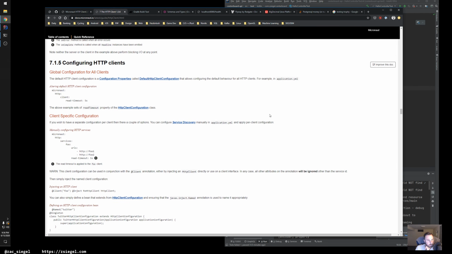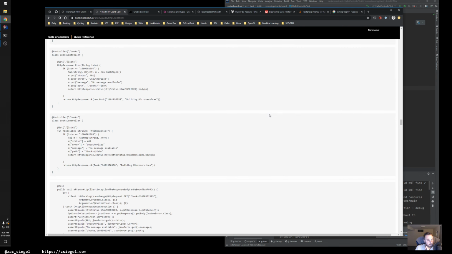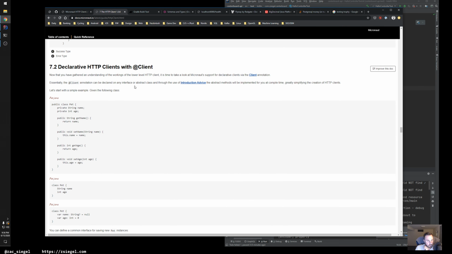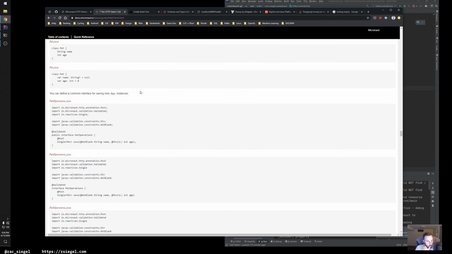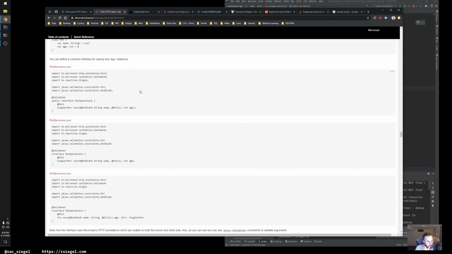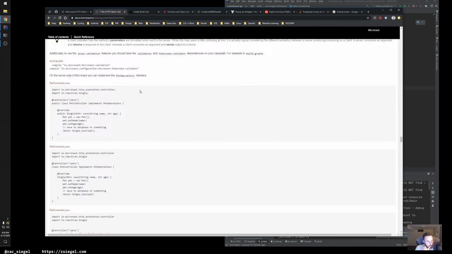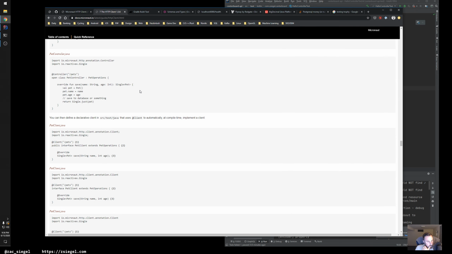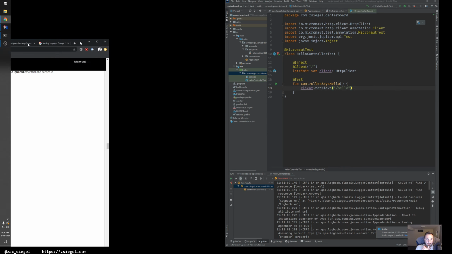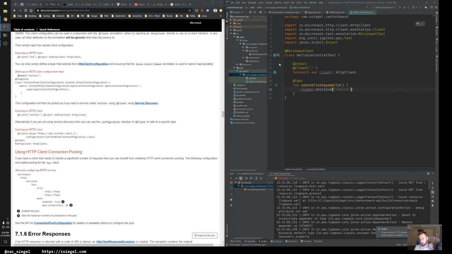Where is, do they talk about the AOP? Declarative HTTP clients with client. Yeah, interesting. Oh, okay. That works essentially just the way Retrofit and JDBI work. Okay.